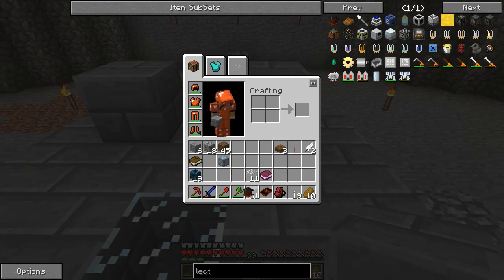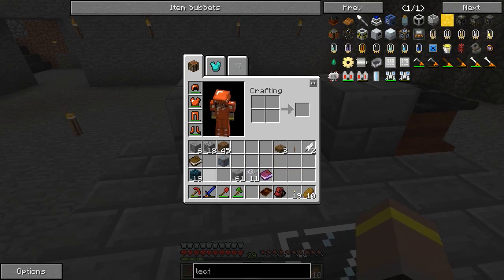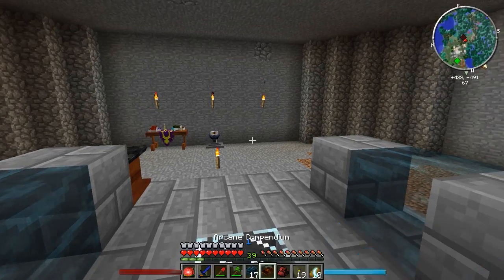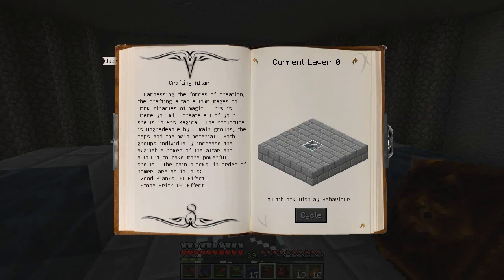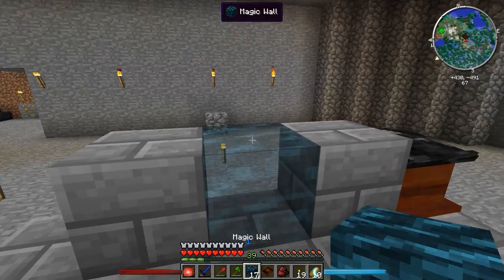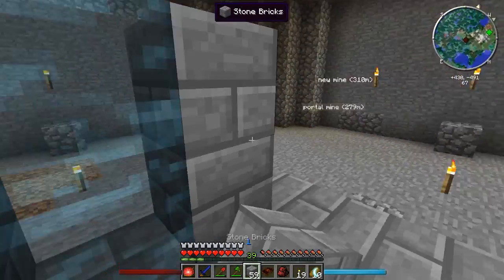We'll put our lectern on this side, I think. Yeah, there we go. And we need some magic wool. Cool. So that's that level made. Let's go one higher. So that again with a lever. Cool. So let's grab our guys here.